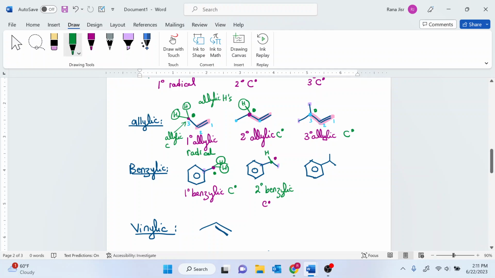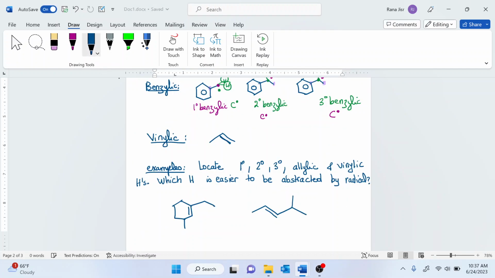We're going to do the same thing on the tertiary benzylic. And it's tertiary benzylic because it is connected to 1, 2, and 3 carbons. So that tertiary benzylic has a hydrogen over here, and this hydrogen is going to be the tertiary benzylic hydrogen. So if I go ahead and I lose this hydrogen, and instead now of this hydrogen, I'm going to end up having a radical, then it's going to be a tertiary benzylic radical.